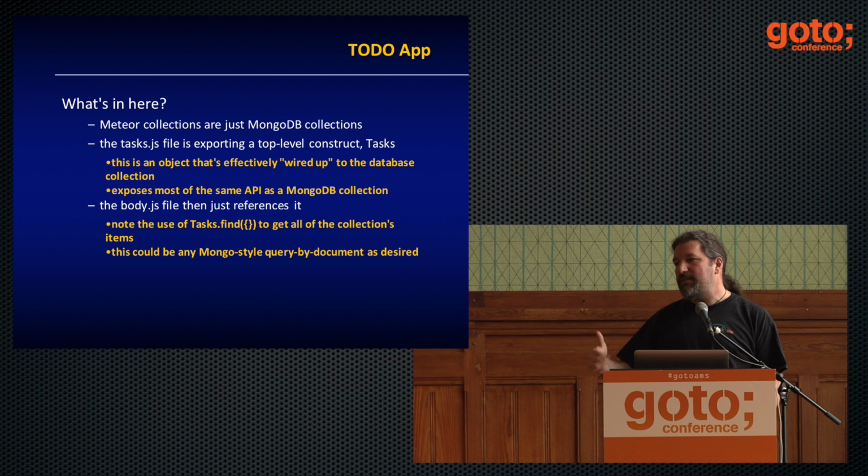Meteor collections are realistically just Mongo collections. And as a matter of fact, if you are a little uncomfortable with the extraordinarily dynamic nature of JavaScript and Meteor, Meteor actually does support the idea of putting a schema, aka Mongoose.js style, on top of your Mongo collections if you so desire. They don't show you how to do it in these tutorials, but it is in the documentation. They have a package, and so you can define to-dos as having text, incomplete, created, completed. You can have all of that defined so that any attempt to put data that shouldn't be on there will be flagged and it will create a validation error.